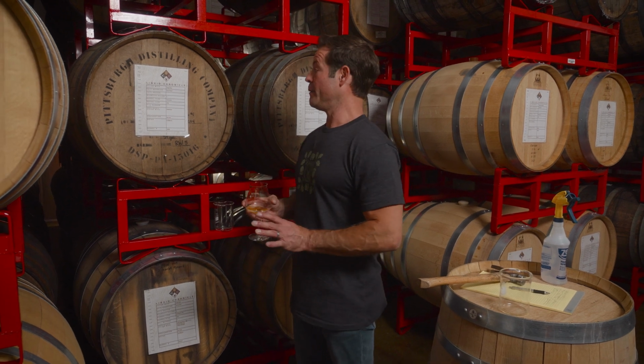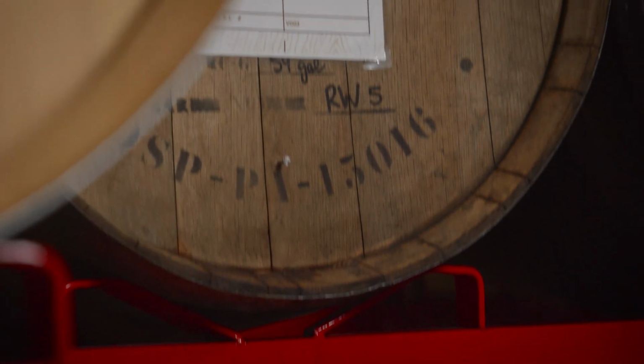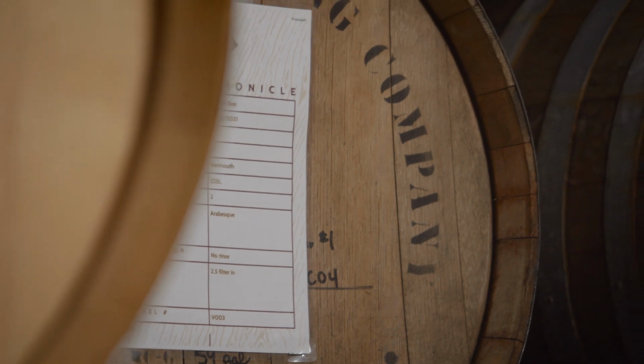That's fun and delicious. To me, closer to Super Bee. The Arabesque barrels have a greater impact than what this barrel did on the overall flavor, but it's just adding a level of complexity that wasn't there before in the original Super Bee. And that's part of what makes great food, great wine, great mead, great beers really interesting, really good: multiple levels of complexity. And sometimes it's fun to use your imagination and pick out, I get some graphite or some minerality. Sometimes it's nice when it's just there.